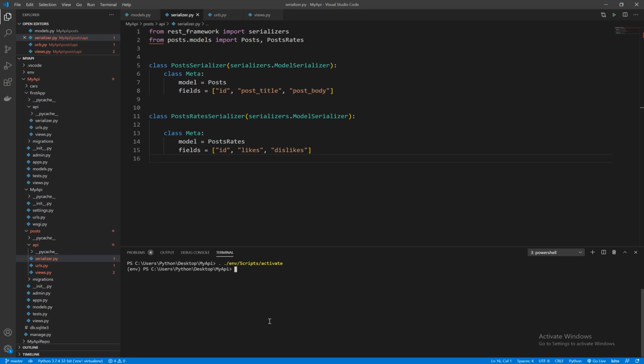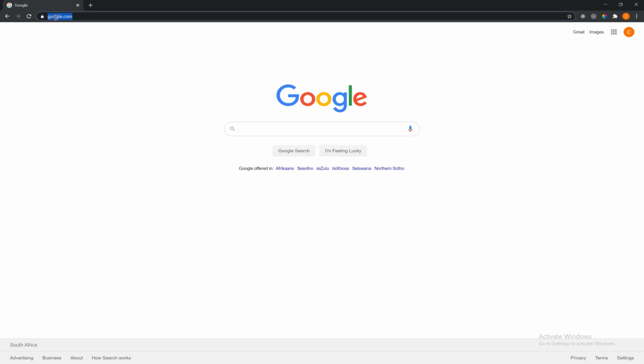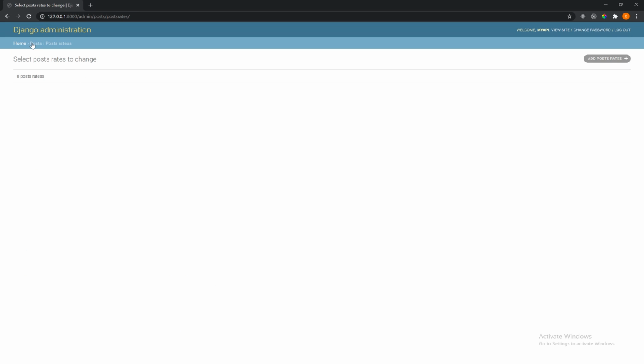Or let's navigate to our project folder and then run the server. And we'll wait for the server to run, then we'll go to the admin panel, and as we see here, I have the post rates and I have the posts.